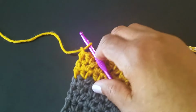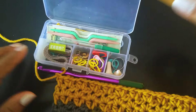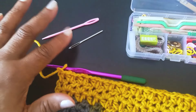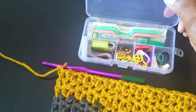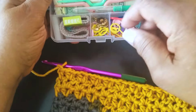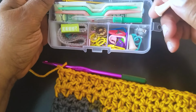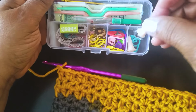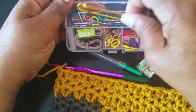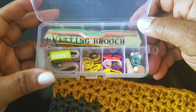And I just want to show you how this kit, it's a very handy kit. It comes with the scissors. It comes with your large eye needles. I prefer to use the metal than the plastic, but it comes with both. You have your tape measure. You have your clips. Okay, your pins. Now, this is what you use for knitting. It goes to the tip of the knitting needle so you don't lose your stitches. And these are also used when you're knitting. And these are for knitting, to hold your stitches. We'll get to that. But I do love this kit. I really do. I love this kit a lot.